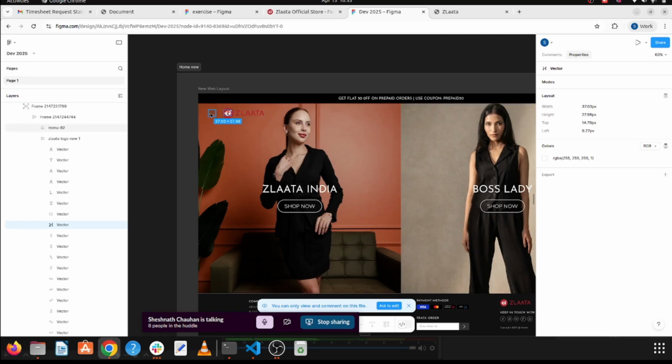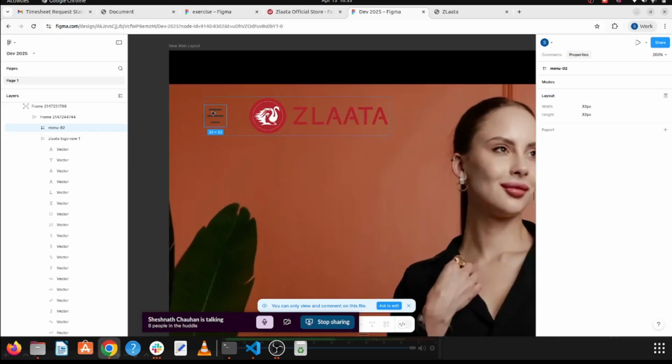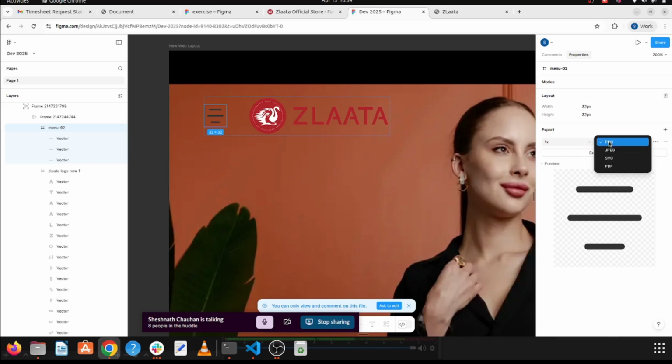Okay, so this is like an icon. I'm going to use this icon in our website. Okay, so what we did, first zoom a little bit and click only that icon. After that you can just export. Before exporting, you can check what you are exporting, that icon is correct or not. Okay, so normally it's icon svg. We can take width height is 32, so we just export it. It is downloaded.